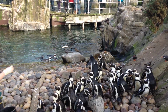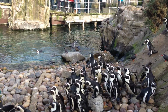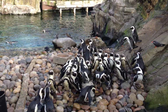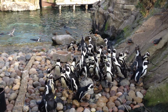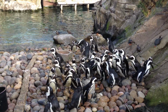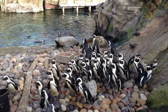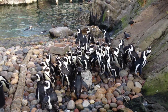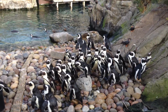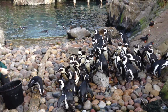That grey one on the water, learn how to fish quickly. You just get mollycoddled rather here at the zoo. Mum and dad are still around, and it's all too easy to just pop over and beg for a bit more fish. But out in the wild, he'd be making it on his own, and it will be quite tough. So they do need to have some fat reserve to get them through that difficult time. Because learning how to swim and how to fish all in one go must be awfully difficult. So if they don't have some reserve to put them through, then their chances of survival are pretty low, especially when there aren't that many fish around either.